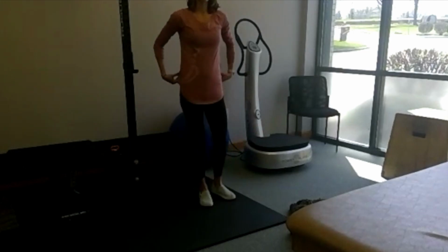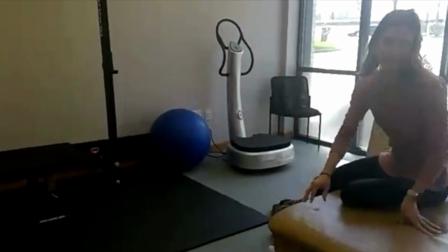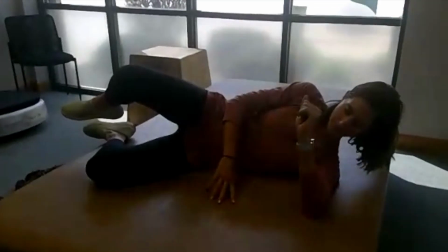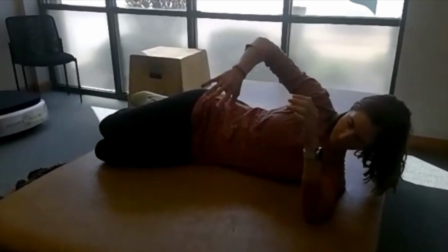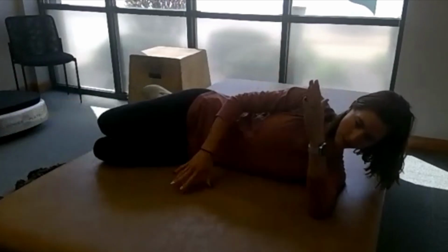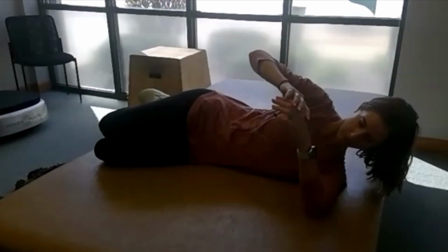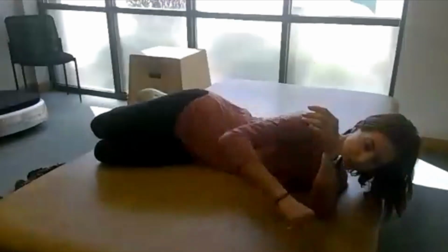All right, now we're going to move on to a side-lying exercise. This one's a little bit more complicated, but it works very well for the shoulder. So Michelle's going to, I'm going to move the computer a little bit. No, you're good there. Okay. All right, so she's laying on her side. She's going to bring her arm up, her left arm, you can see where her watch is, and then her elbow is going to go in line with her shoulder. She's laying on top of her shoulders in good posture, so you're not rounded out or relaxed. You're in a very active posture. Your shoulders are in line vertically, so I'm not laid back and I'm not forward.